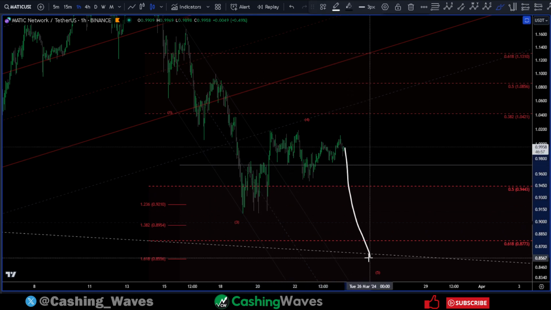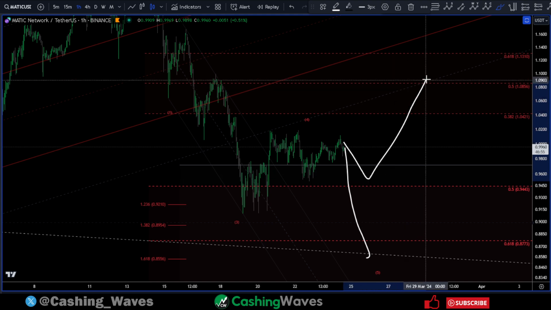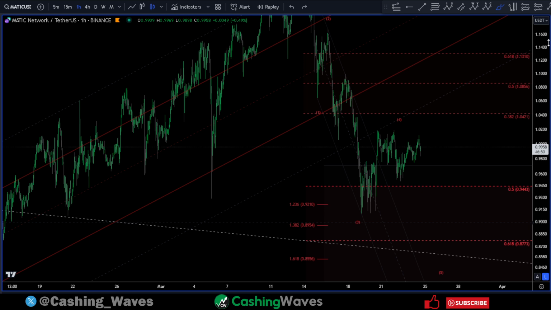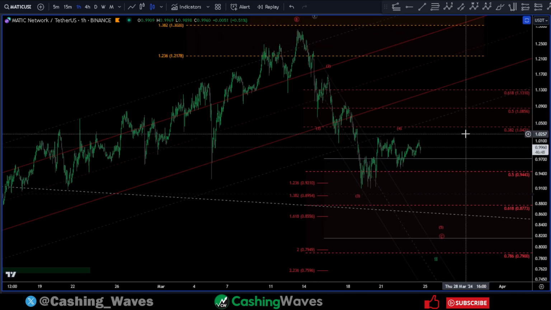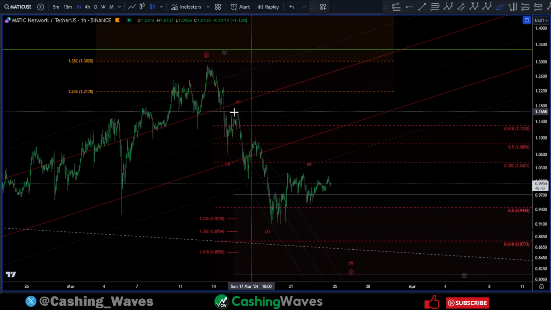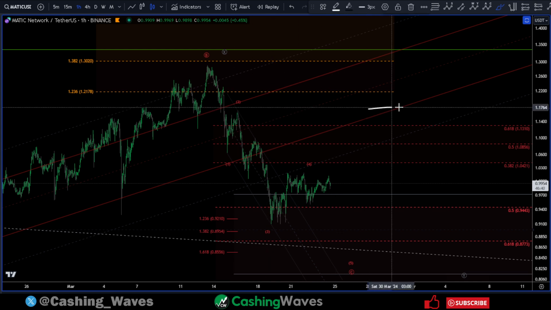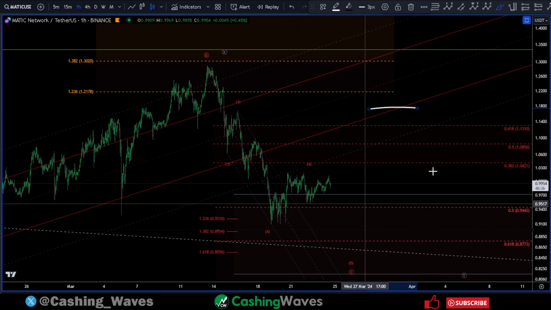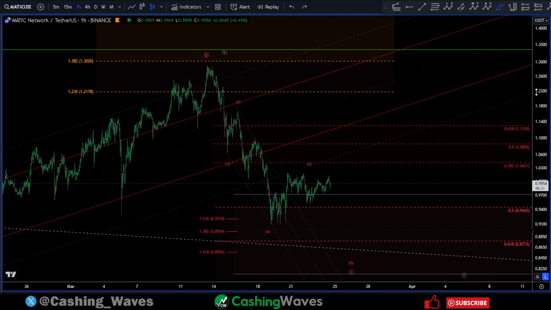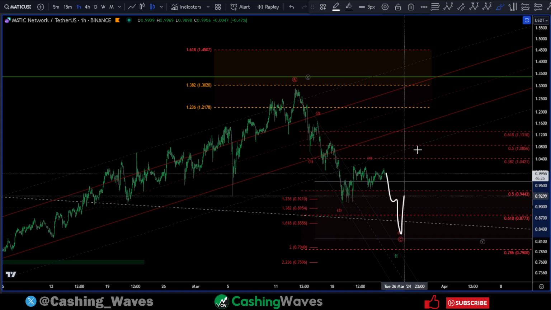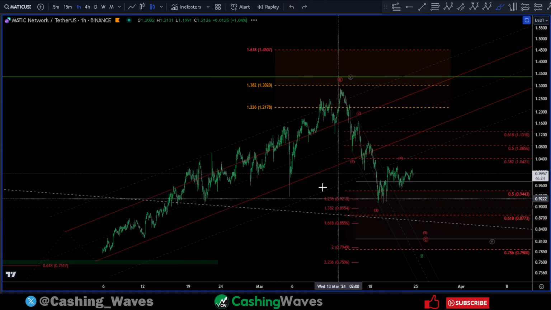I'm either expecting this move to the downside or, like I mentioned, another move up between the 50 and the 618 and then pivot. So I would change my mind on this if we got a nice clean 5-wave and started moving. If we pass the 618 and this wave 2 invalidation up around 118, I would consider the fact that we could have bottomed. But until we break those areas, expecting further downside personally. It could be quick too, could just be a quick reversal, but we'll have to wait and see.